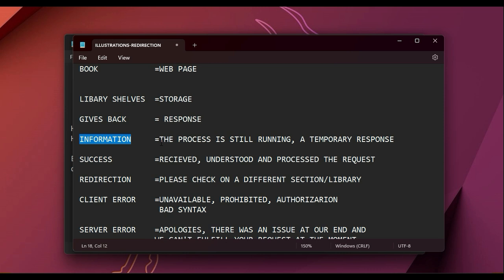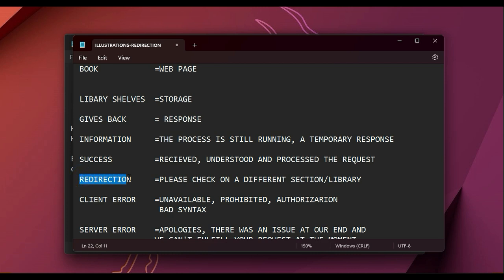Now, the second class of response you can get is called success. Once your request has been received, understood, and processed, your response was successful. The third class of response you can get is called redirection.